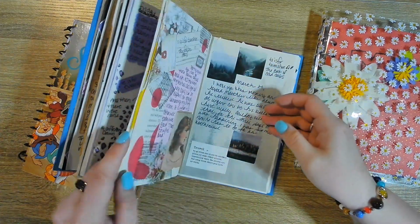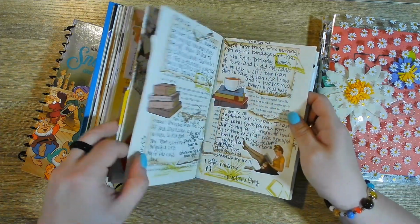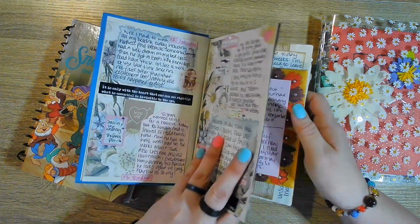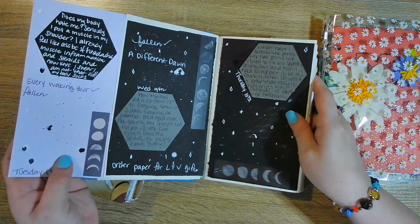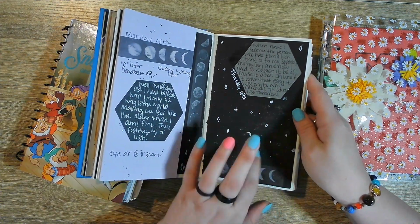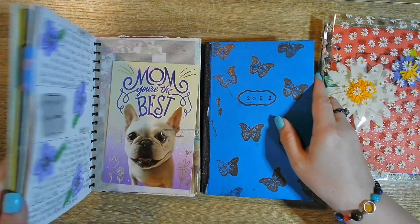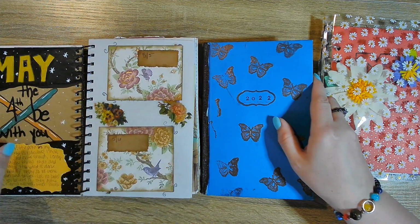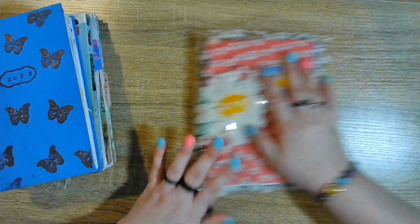I also loved, let's see, where is it? I don't know. Was one of this one. I love this page. I painted and it's paper and I used white gel pen. Yeah, so I loved a lot of these pages. Like this, I love the simple stamping. These flip outs with this pretty paper. Like, I loved a lot of these pages. So I'm going to keep these up here for actual inspiration when I work on this.